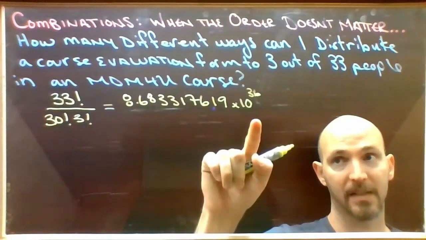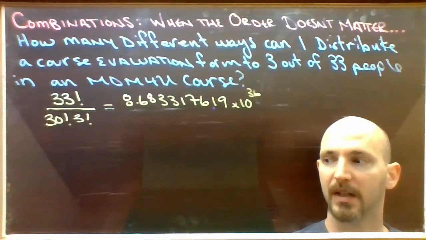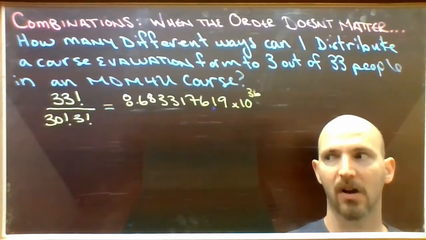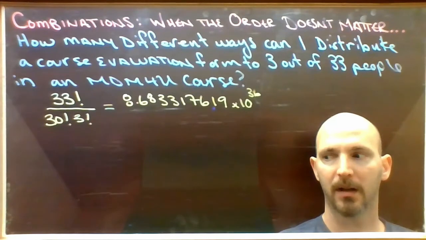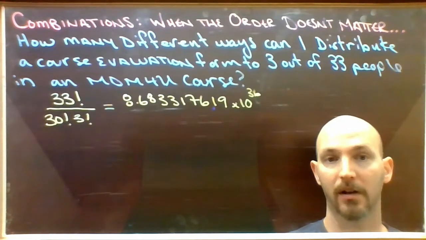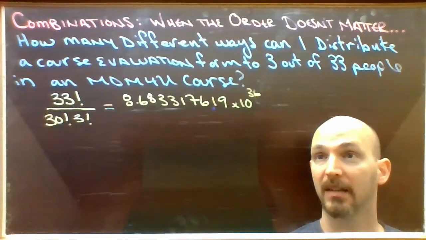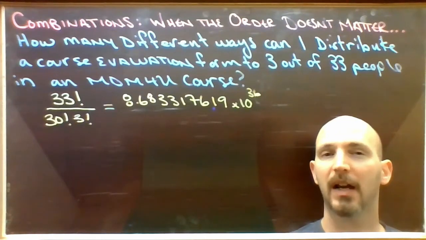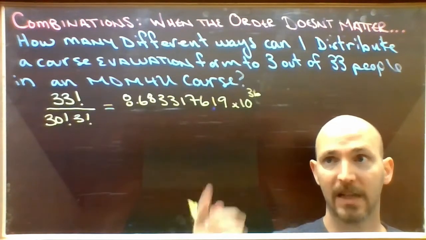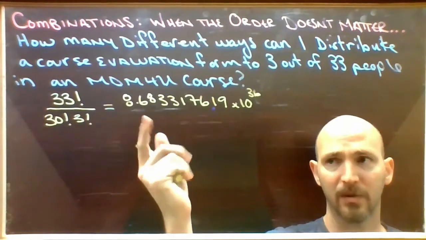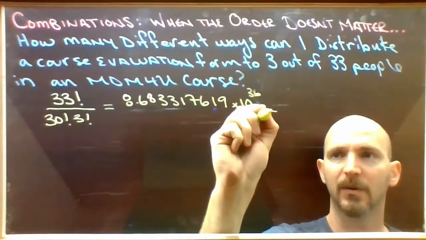10 to the 23 isn't this big. I'm off by 10 to the 13. So what I'm asking you to do then is there are 10 to the 11 stars in our galaxy. So if you were to take 1 gram of hydrogen from each star in our galaxy, you would still, what would that be? 10 to the 23 times 10 to the 11 would be 10 to the 34. You would still have to do that 100 times and count the molecules to get a number this big. This is huge. Fortunately, this thing is sitting in the denominator, so let's figure out what that is.